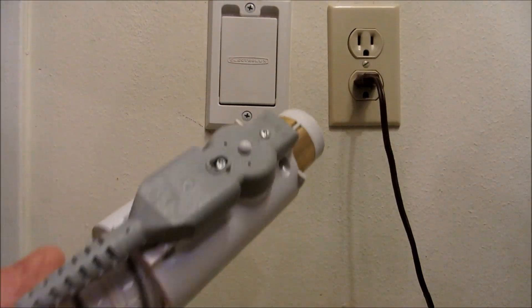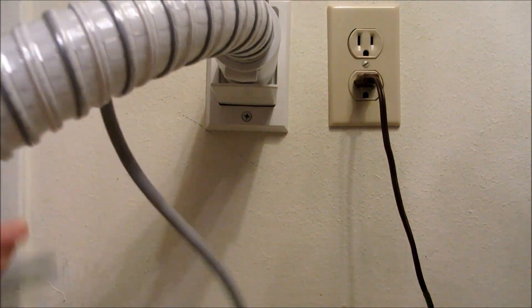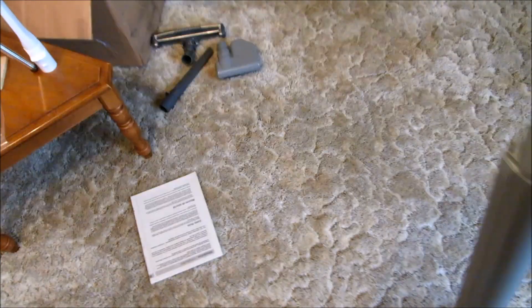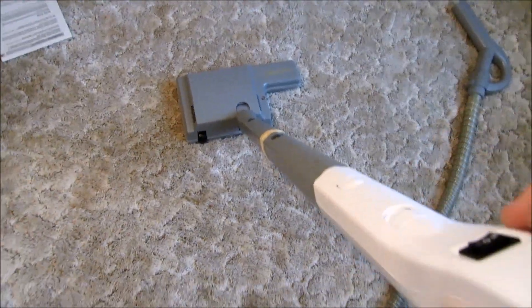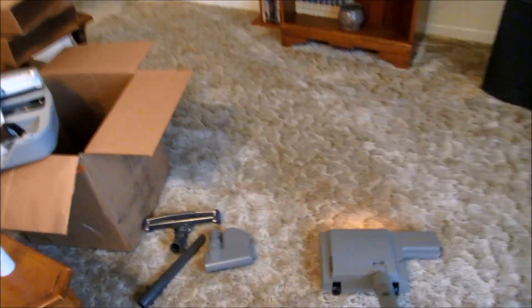Here's the inlet in the other room that I use. I'm going to plug this hose into it, and I have to plug that cord into the wall outlet next to it in order to have power to my powerhead. These are totally compatible — the new stuff and the old stuff. See, this is the old powerhead on the new hose — this still works fine.